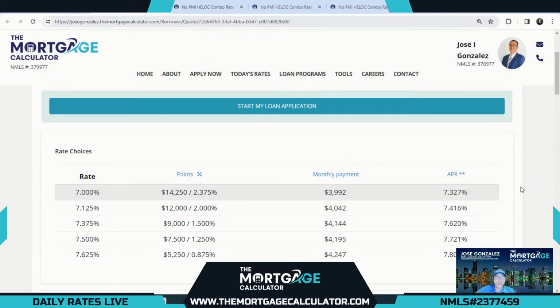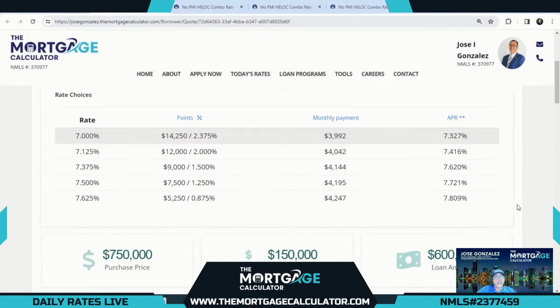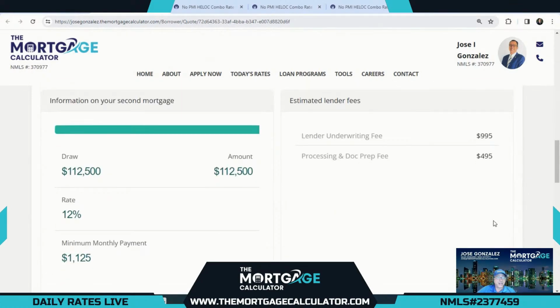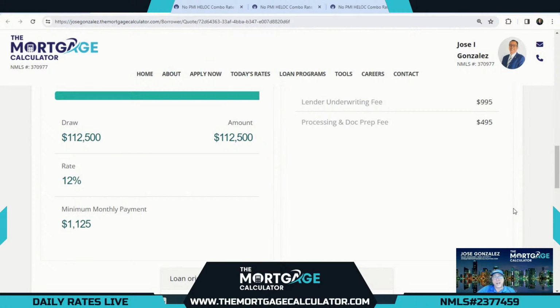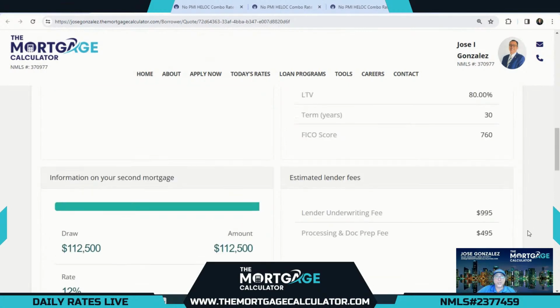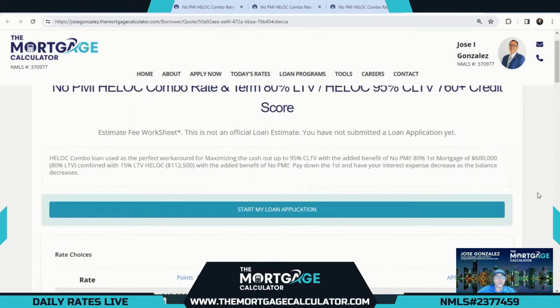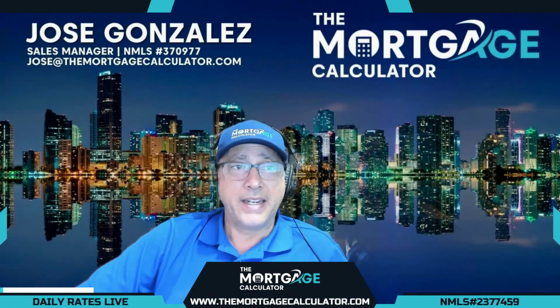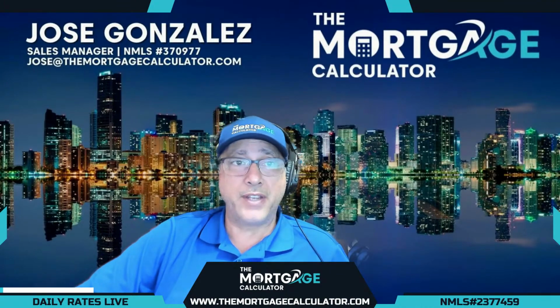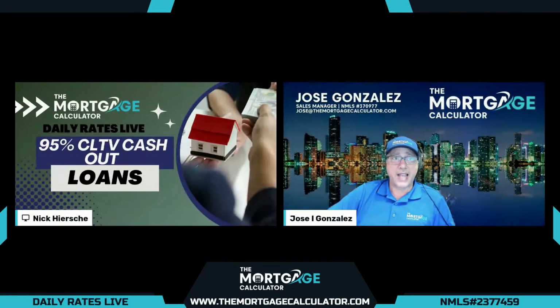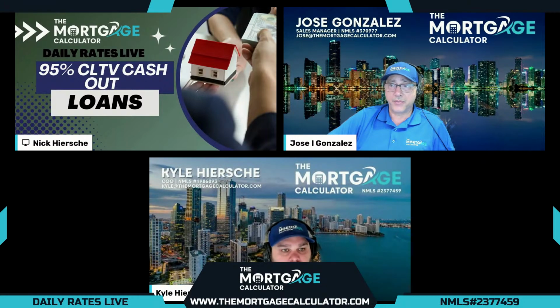So hopefully I would be at no more than 80% on that first mortgage, and then I would combine that with my HELOC down here so that I would have my combined loan, no mortgage insurance, conventional loan on the first, and a HELOC, so we don't have to get a jumbo loan. So many ways to use a HELOC, but primarily today's lesson was how to get 95% CLTV on your cash out refinance transaction.